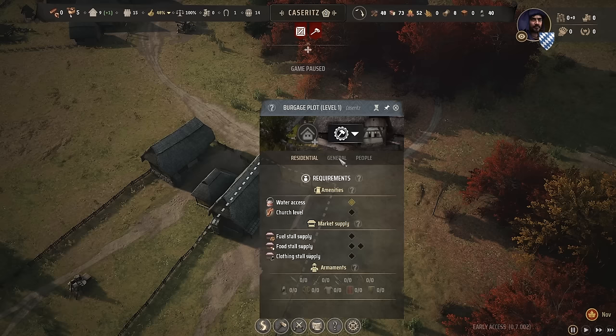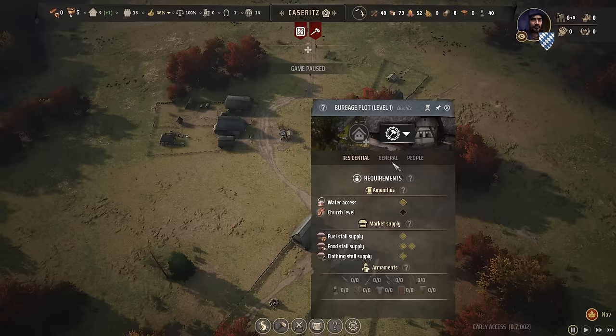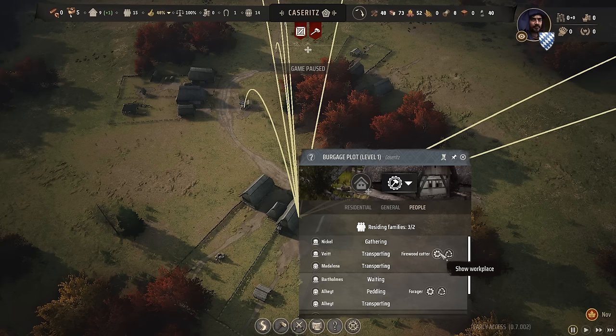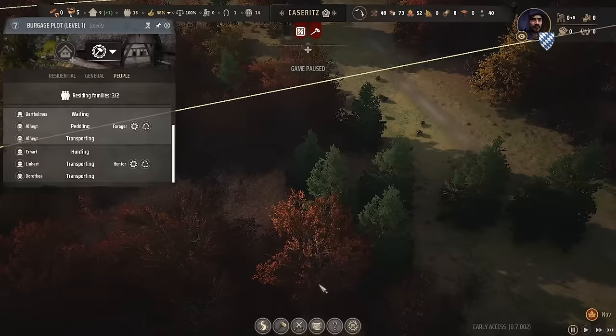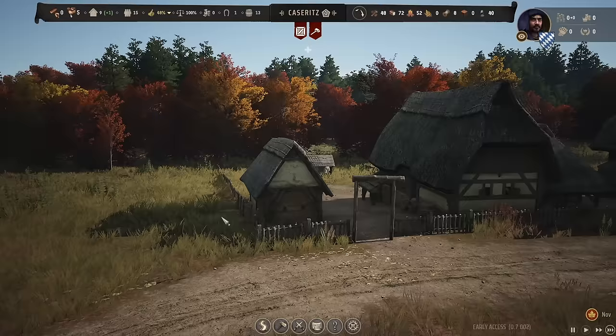What happened here? I think I have a bit of a bug — why are there three families in this house? You're not supposed to be in there. Do I have any open slots anywhere? Zero out of two. Maybe you want to go into this one? That's very confusing; I'm not sure I can move them. I don't think there's a button to do that — I could assign them to a different workplace. I mean, at the very least they won't really be needing any firewood; it will be warm enough in that house as is.